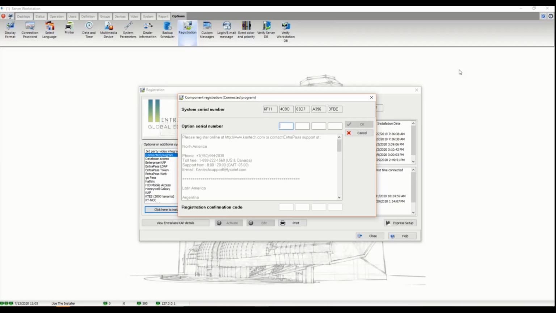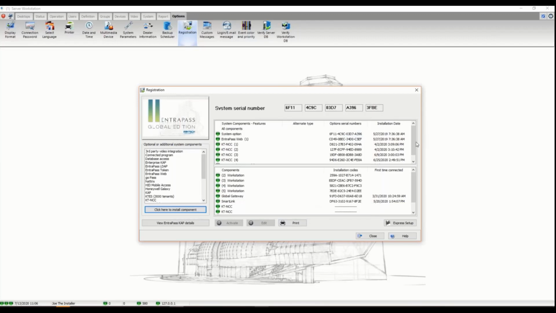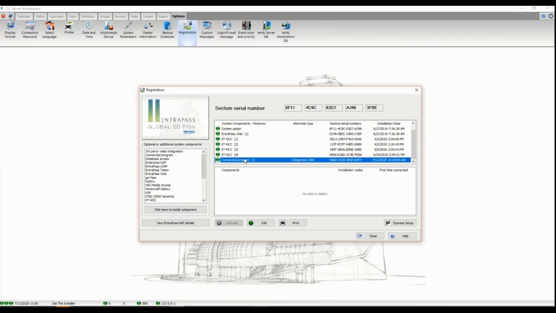Now imagine we had 20 of their servers connecting to one Kantech server, which is very unlikely, but it can happen. That would require 20 licenses at that moment because they could all log in at the same time. So concurrent logins are required. One is usually enough. Once I've registered the license on our website under kantech.com and I activate it, it's going to give me a connected partner license. The connected partner license is available here, and Savance is currently integration 69.